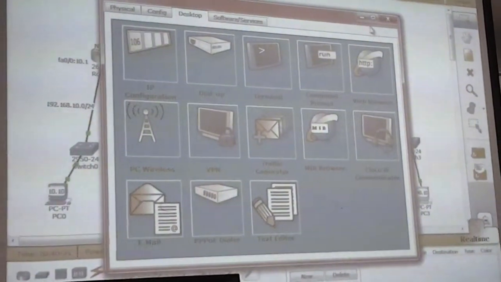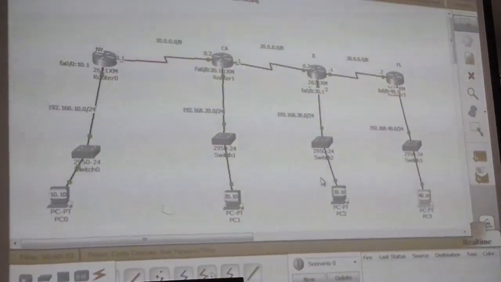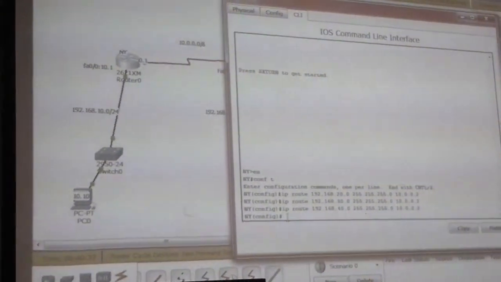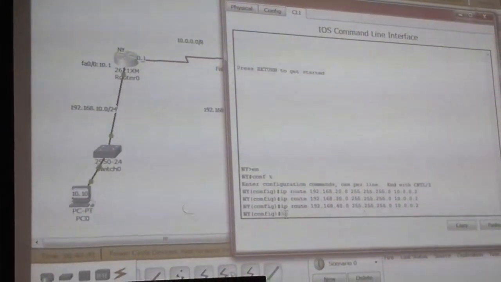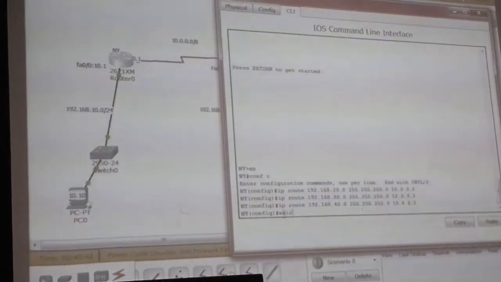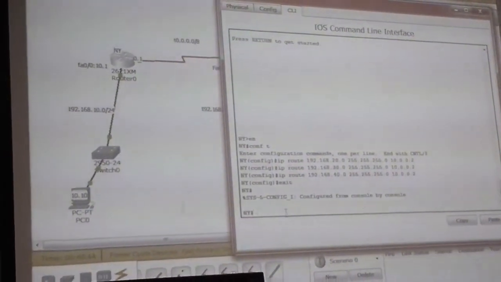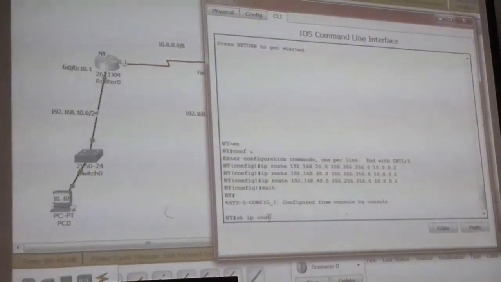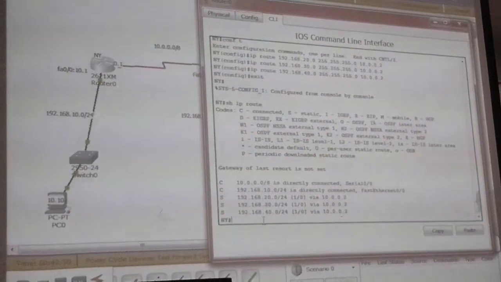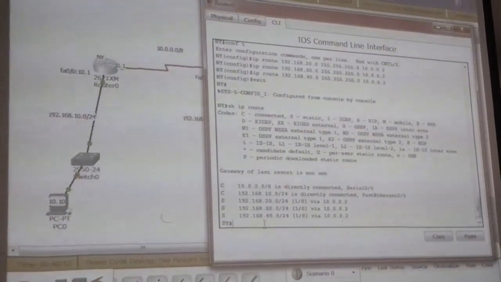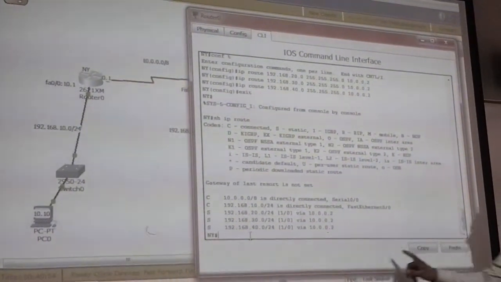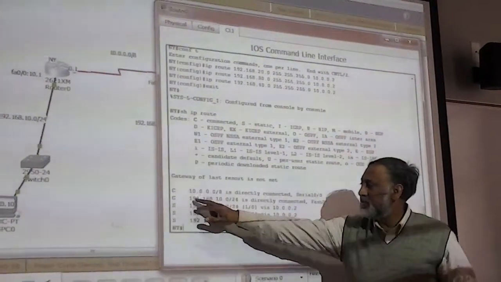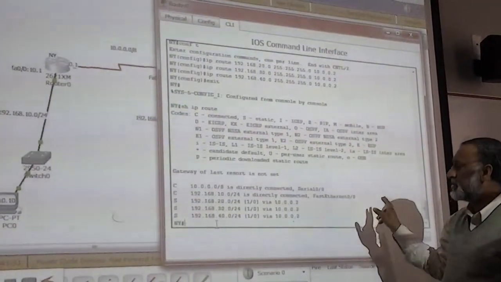Now if you want to see how to check these static routes, you can go to the New York router and just exit out from config mode, say show IP route to check the routing table. Wherever you see the letter S, that means it's a static route, and C are the directly connected networks.